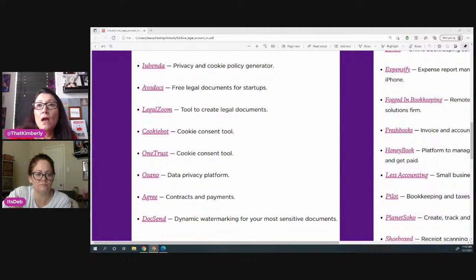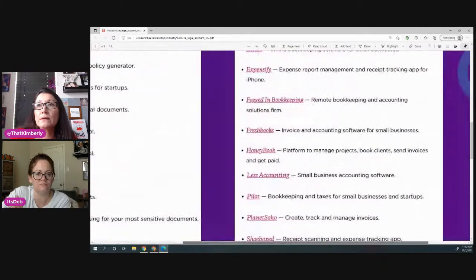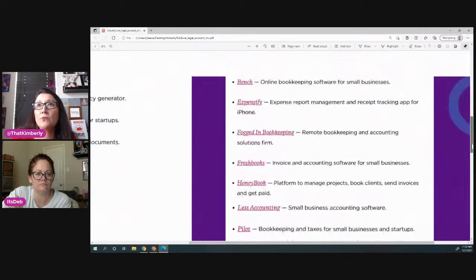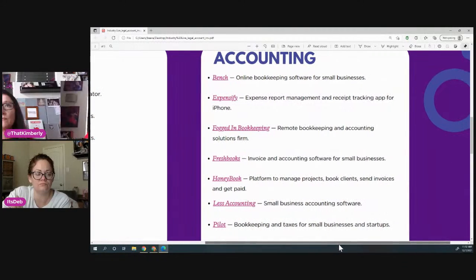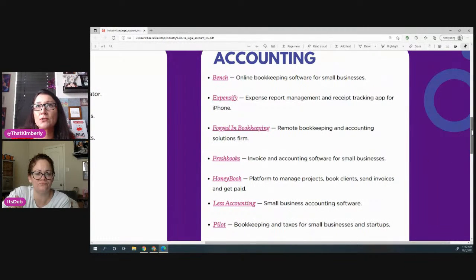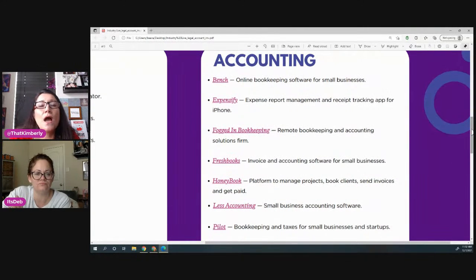So, on to our accounting. It is something that gives me a headache, but it's absolutely mandatory, right? I was never a QuickBooks person, but Intuit has definitely made QuickBooks so much easier online. I just have never used it. We used it as a company, the enterprise, but there are smaller tools now for small businesses. I just couldn't tell you about them. I just know that they exist.